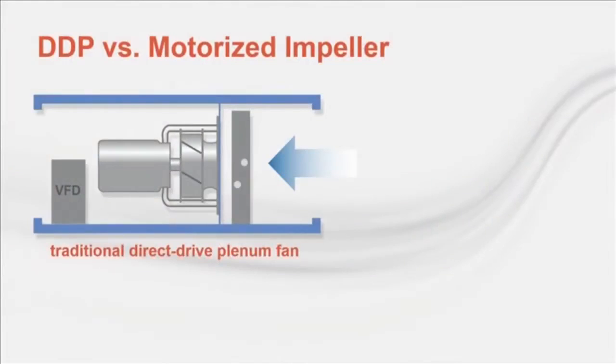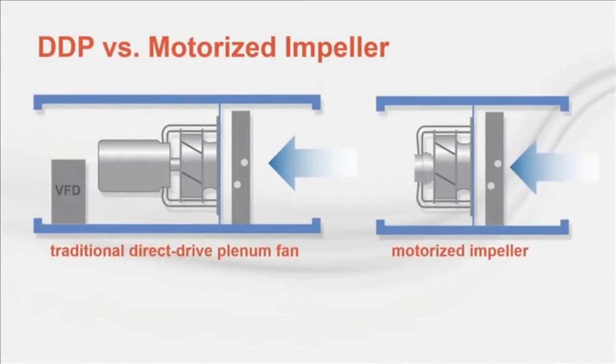But there are a number of customers who don't value these benefits enough to pay the premium required to purchase a unit with a direct drive plenum fan. This premium includes the cost of the fan, the motor, the variable frequency drive, and the cost of any required unit length. As a result, many customers continue to use lower cost house fans for price-sensitive jobs.